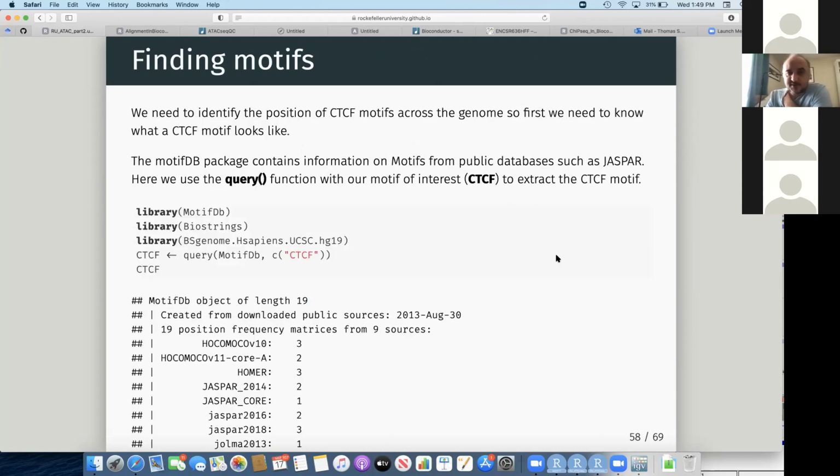So the first thing we need to do is actually find the CTCF positions across the genome. We need to know what a CTCF motif actually looks like in order to do this. So the MotifDb package contains information on motifs from public databases like JASPAR.